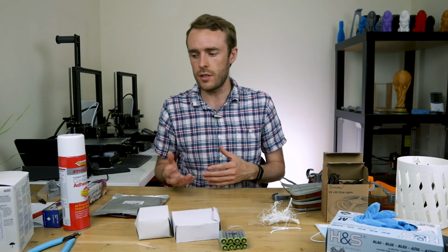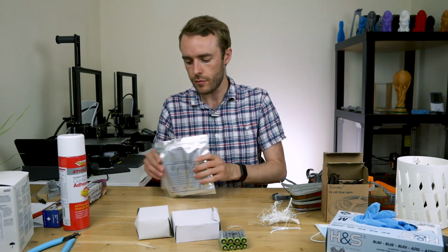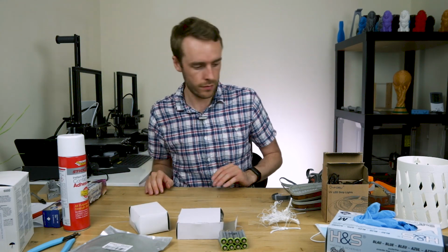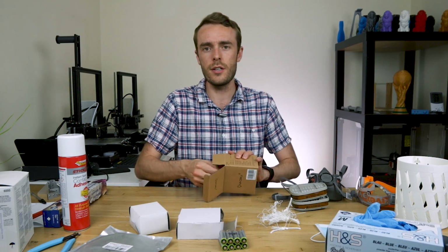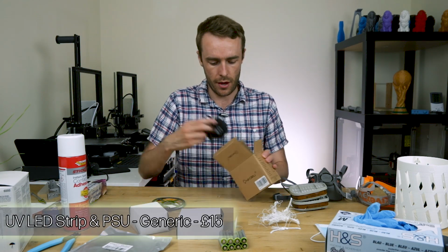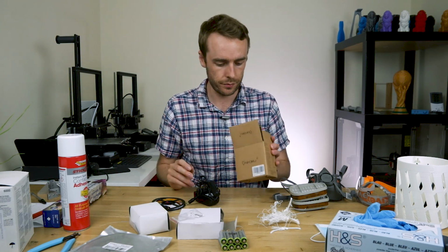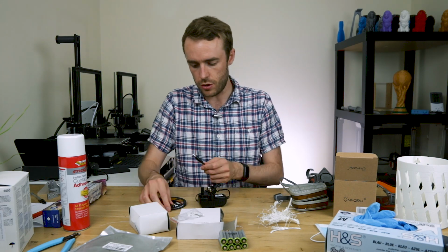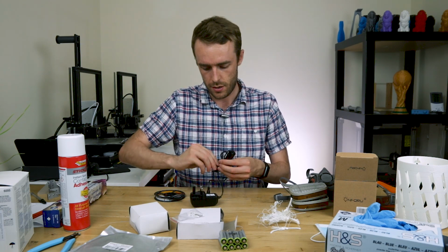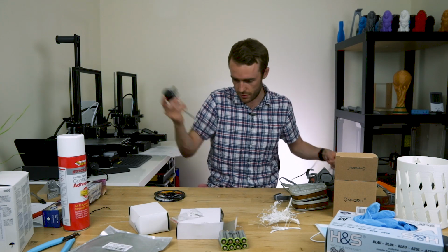To do the UV curing step, you need something to impart a lot of ultraviolet light onto your part. So for this, we've got not that, not that, not that, but this. This is a roll of UV LEDs with a small power connector, and it also comes with a power adapter and some fittings to fix it to something. So this will be really useful for something else. Let's just turn these on briefly. You don't want to be looking at ultraviolet light for any length of time with your bare eyes. It's really not a good idea, but we can probably just turn them on here and look at the wall, and that will reflect some of the light, but not all of it. I just want to see if they work.